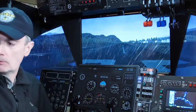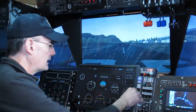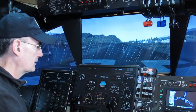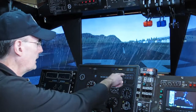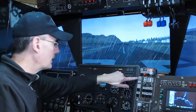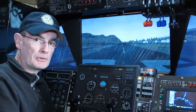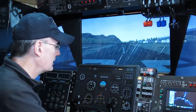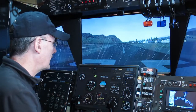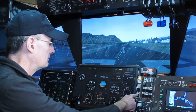If I just try and show you a couple of things. The panel's working, all the switches are working, so it's working exactly as the old panel used to work. It's the indicators I haven't got sorted yet. Now that's interesting. You see the wing ice just went from blue to amber, and the blue light went out correctly, but the amber light hasn't come on. So another idiosyncrasy there. Well, now it has come on, so it came on with a big delay. Again, I'm sure this is something to do with the event handling. Yaw damper we can select, that works. Again, it's unpredictable, but that seems to be working reasonably predictably.